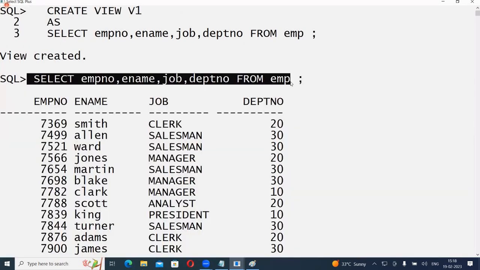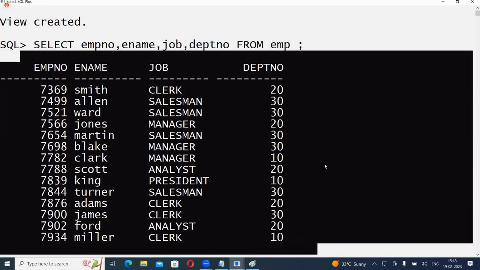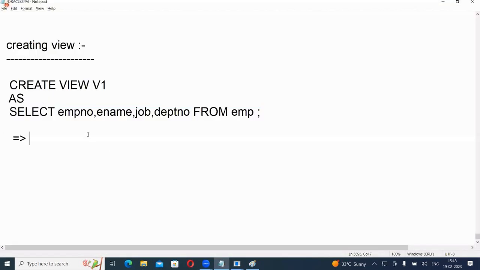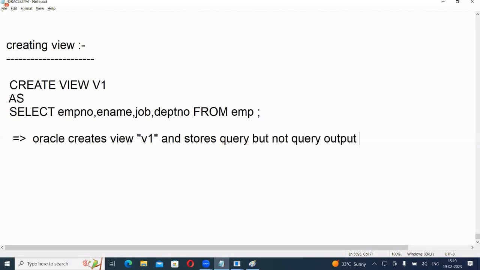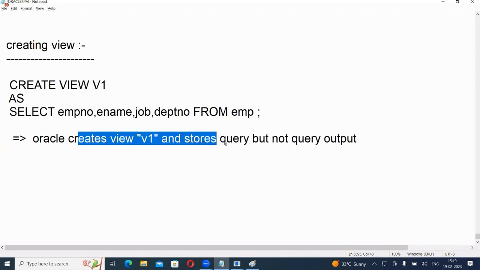What is stored in V1 is the query. The query is stored in the view, but not the query output.